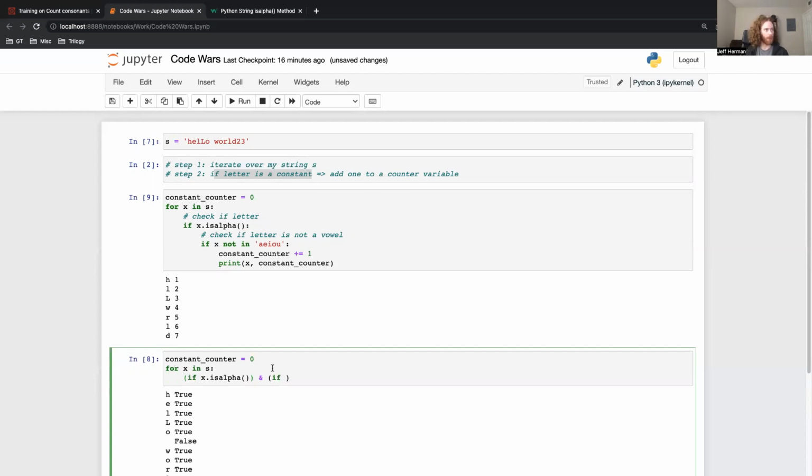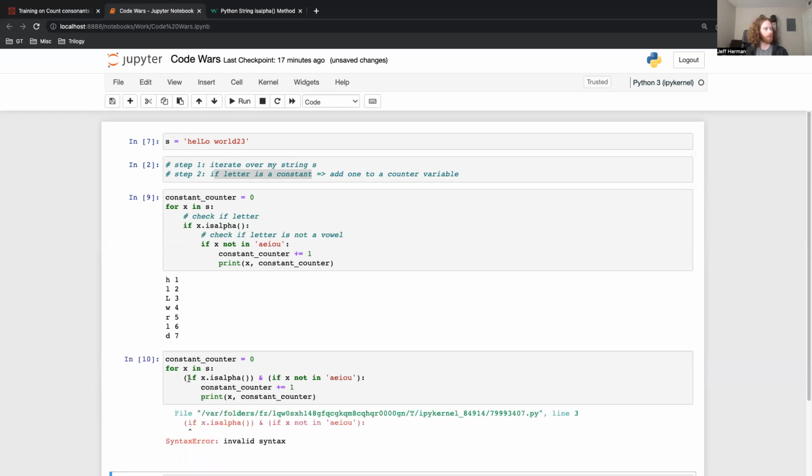I think that makes it a little bit easier to read, and x not in a, e, i, o, or u. Plus equals 1. Print x, consonant counter. Well, I don't think I like the parentheses.